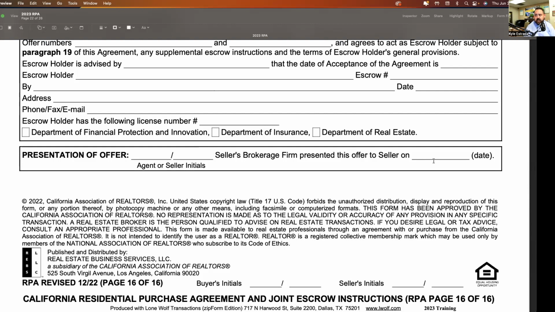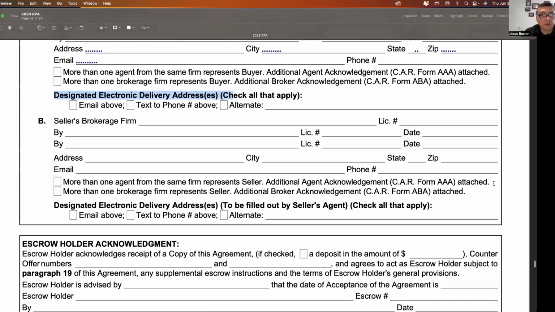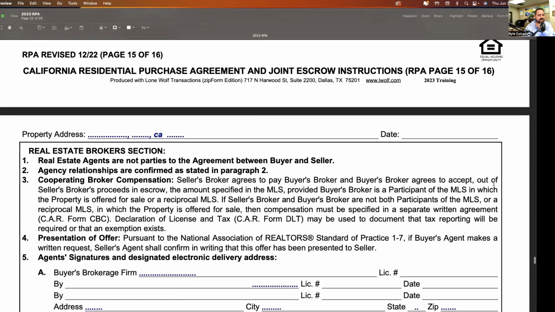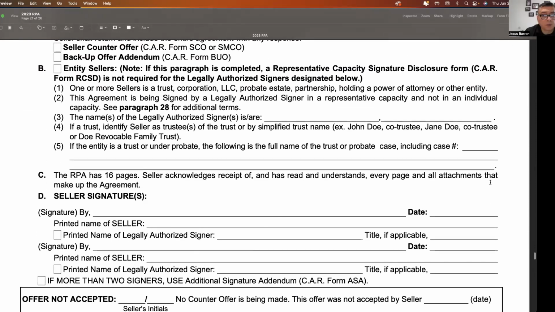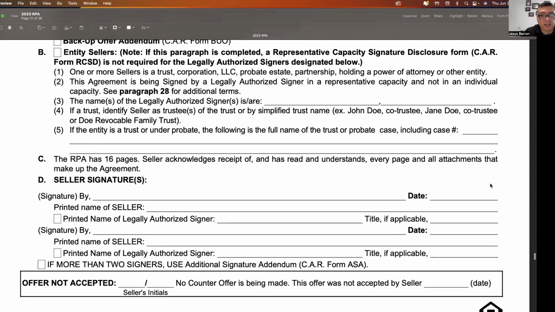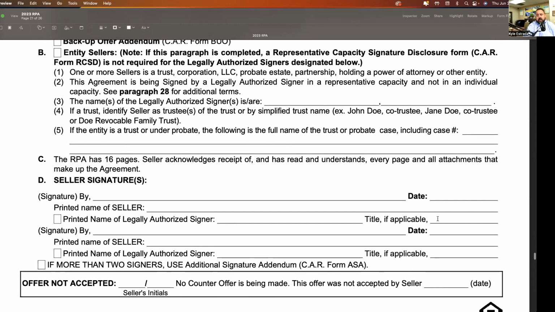Okay, Jesus, you had your hand up. Go ahead. Since it shows there the name and the trustee when it's an entity, when it's an LLC or a corp, do we put president or? Well, whatever their title is, the authorized signature, whoever that person is, whatever it is. Mm-hmm. Okay. Yep. Thank you.